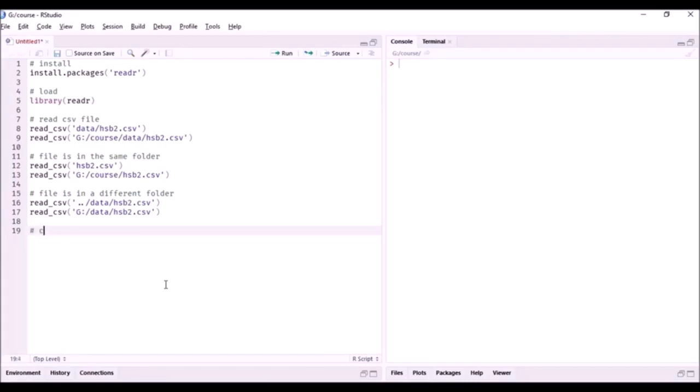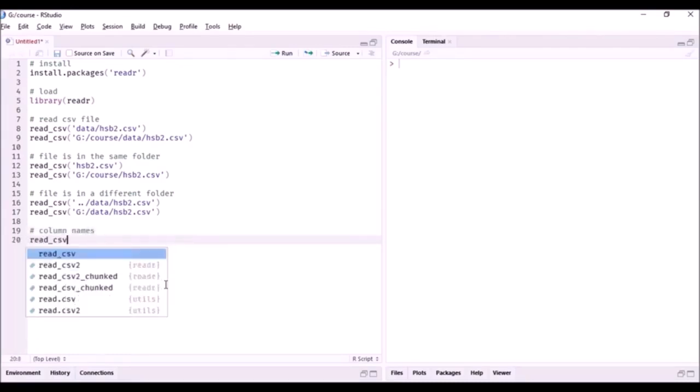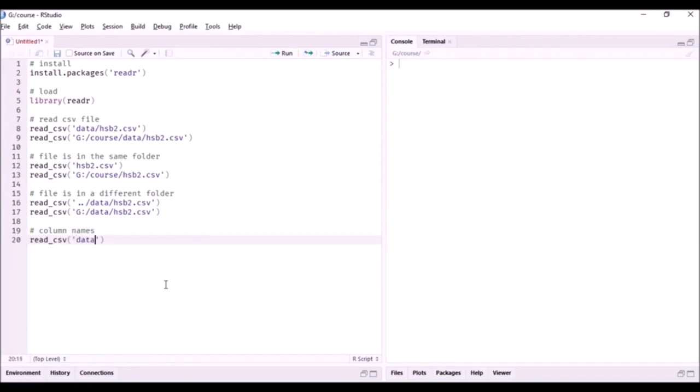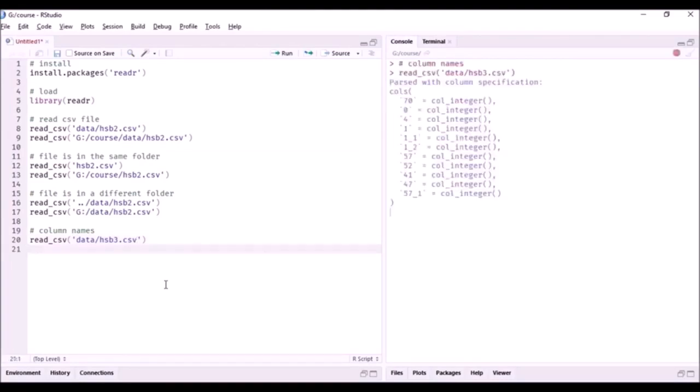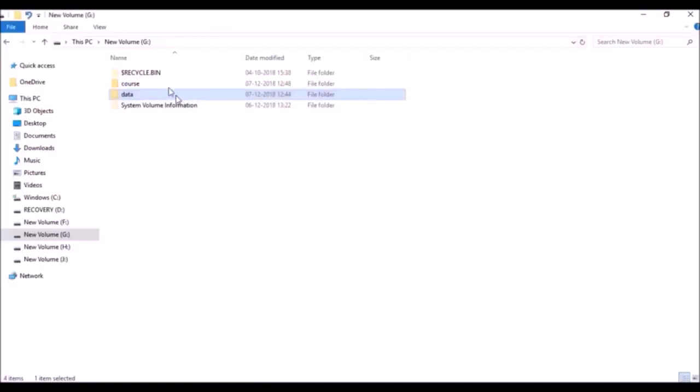So we'll call this column names, and I'm going to read in a file which is in the data subfolder. The name of the file is HSB3. So let me read in this file, and we'll also quickly take a look at it.